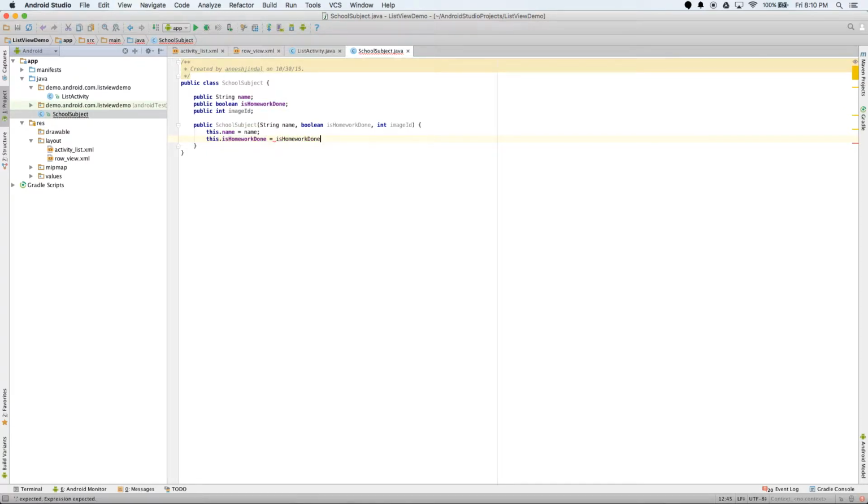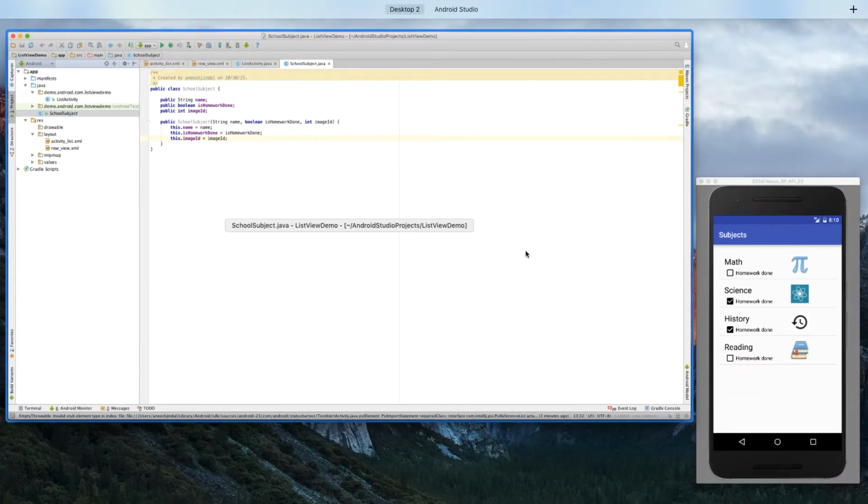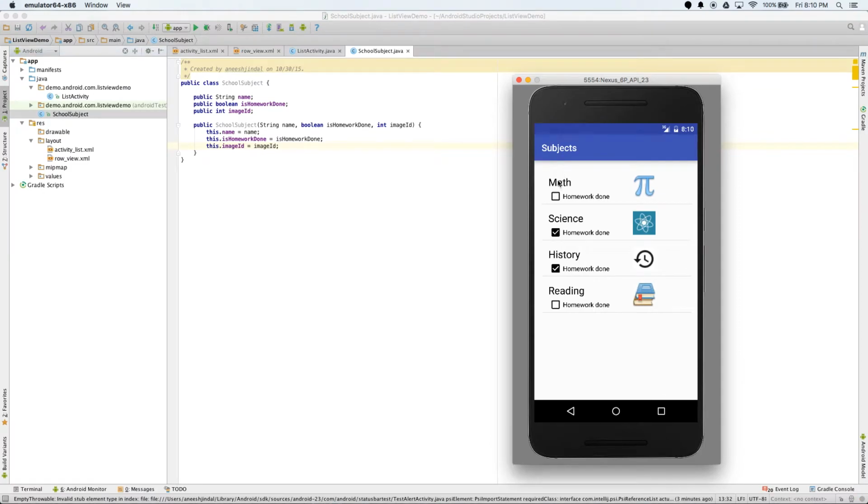So is homework done, and this dot image ID equals image ID. So there we go. Anytime we create one of these subjects that has a name, is the homework done, which is just a checkbox, a Boolean, and an image, we'll be instantiating an instance of a school subject.